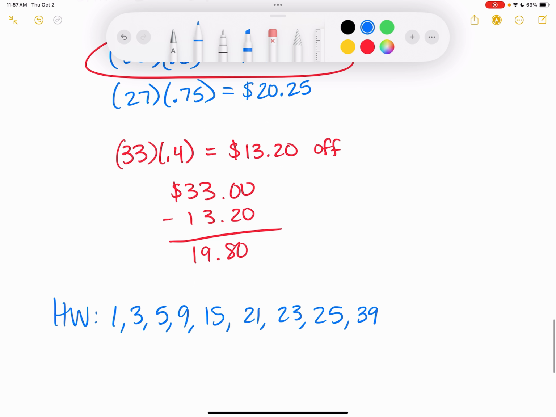Yes, because you have the rest of class to work on it. Is today Wednesday? 39 is going to be challenging. I'm going to tell you that. Now, I'm going to give you an option. A bunch of you are taking the PSAT on Wednesday. Oh, okay. I am taking it.